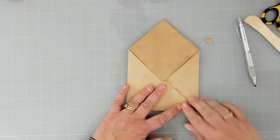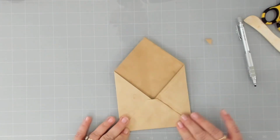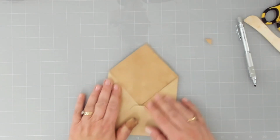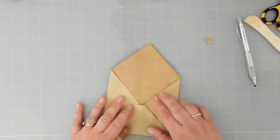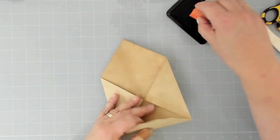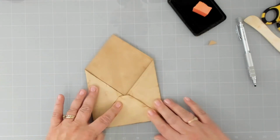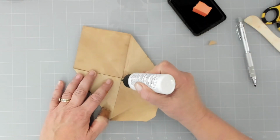There we go. I'm loving this coffee dyed look though, even though much of it's not going to show, and that's going to make more sense here in a second. Okay, so we're going to leave that open again just like we did before, and I'm going to take a moment like I did previously and ink all the important spots. Okay, so now we're going to go ahead and glue that shut. So again, a little bit of white glue.